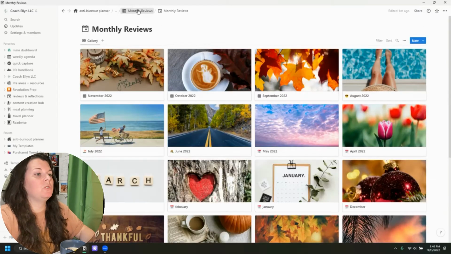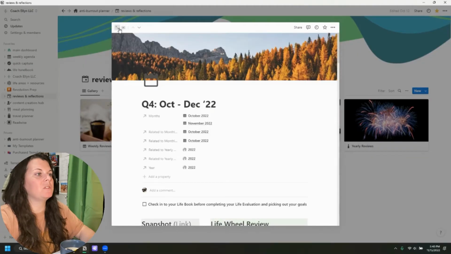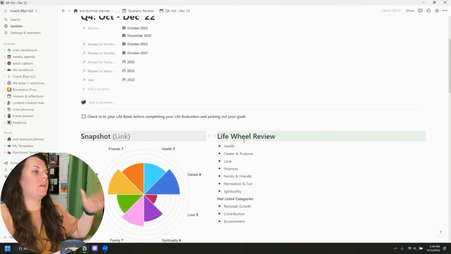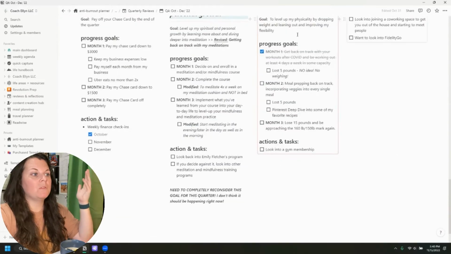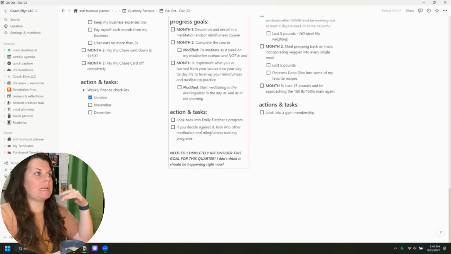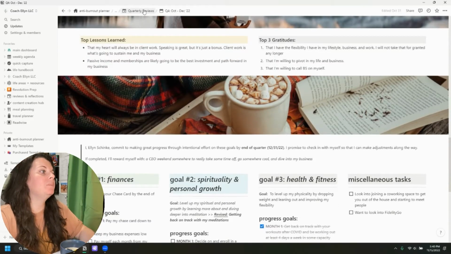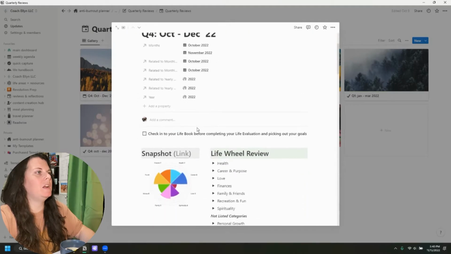I also do quarterly reviews, so you can see a little bit of that. This one is also empty because I do this at the end. Well, actually, sorry, this isn't empty, because I do this at the start of the quarter to use it to set goals for my quarter. So this is a really handy thing to have to set myself up for success over the course of the quarter. And then slowly but surely, these start to populate in here.